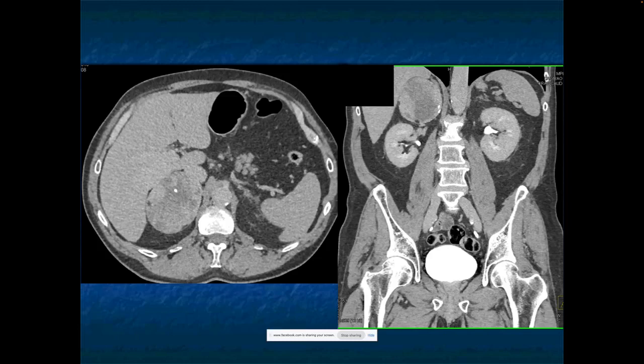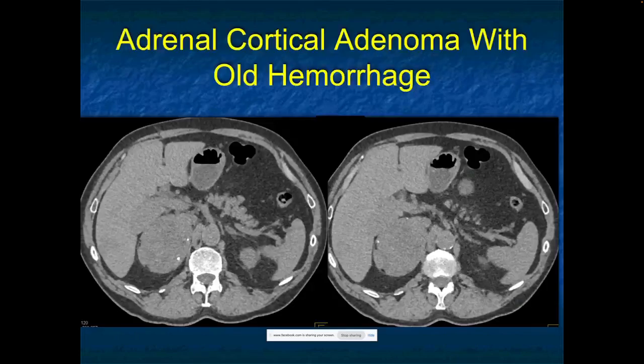Well, when I looked at this case, I thought it was a myelolipoma of the adrenal. Yes, we see lots of fat usually, but some are lipid poor, and they have some fat, like you can see here, and punctate calcification. The pathologist read this as an adrenal cortical adenoma with prior bleeding, and it's hard to argue that, but you don't see that macroscopic fat in adenomas.